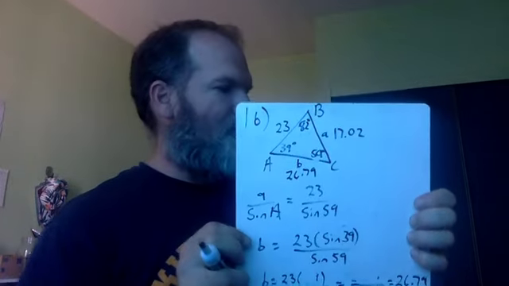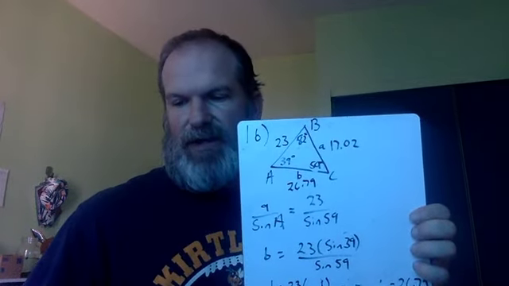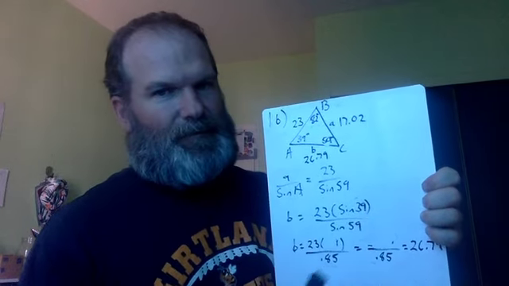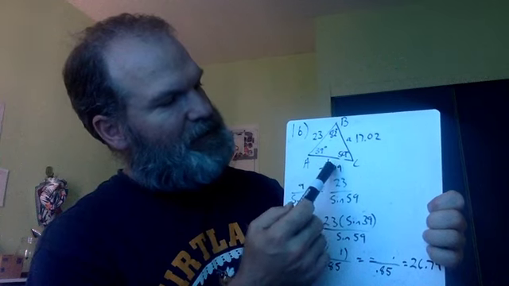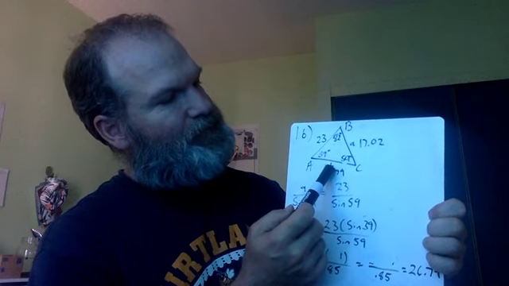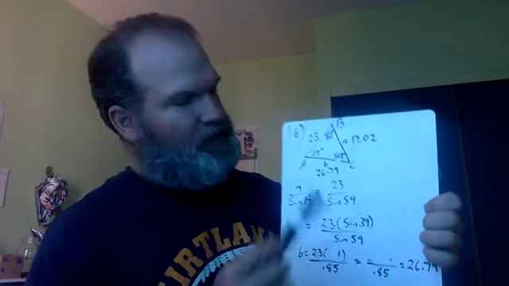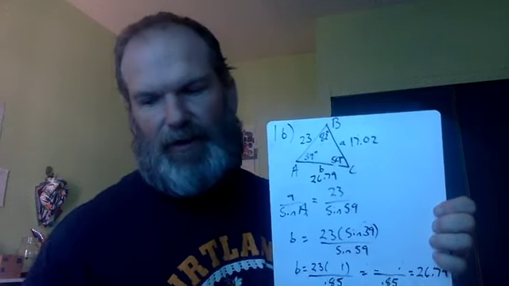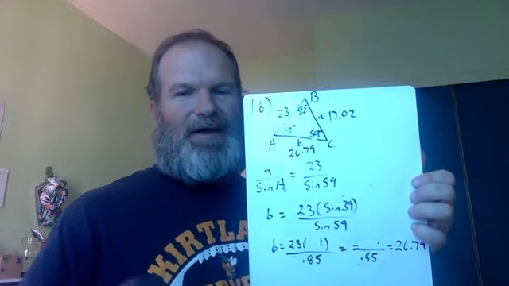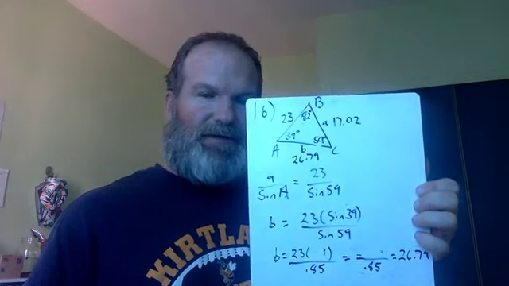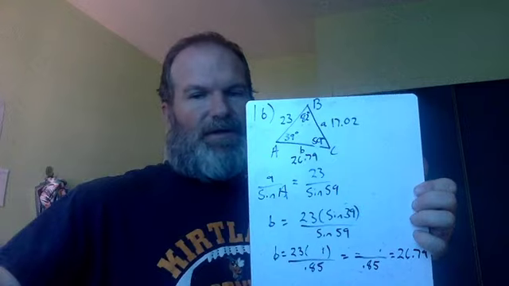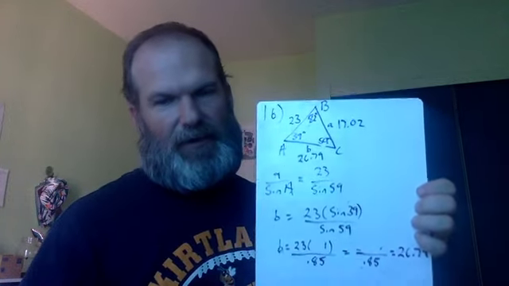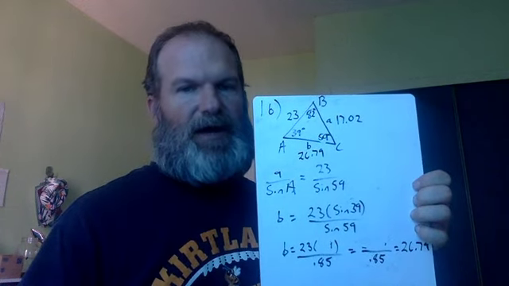So that's something that you can look at as you're solving these to make sure that you didn't do something wrong. If you would have got something smaller than 23 for B, you should know right away that that's wrong, because 82 is bigger than 59, therefore this side has to be bigger than 23. So that's a little trick to look for. It doesn't necessarily tell you what the right answer is. You could just know that if you did something wrong, it might set off a red flag for you. Say, oh, there's no way B can be less than 23 here. So it's something to keep an eye out for.